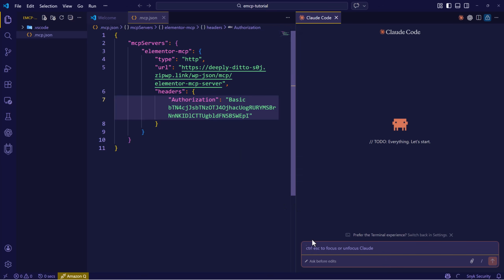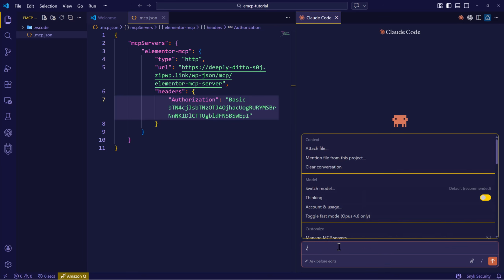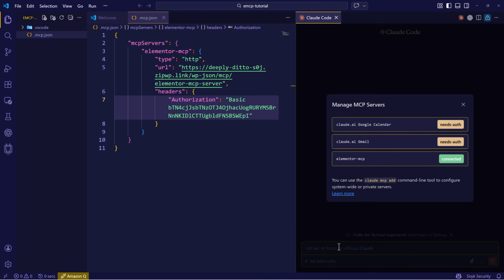Let's give this a moment because it will refresh the screen once. There you go. Your Elementor MCP is successfully connected with Claude Code.